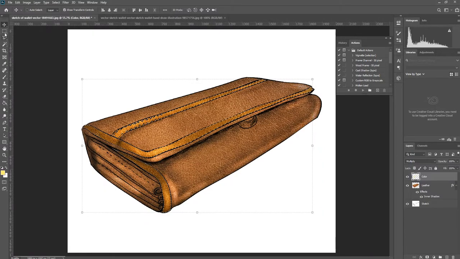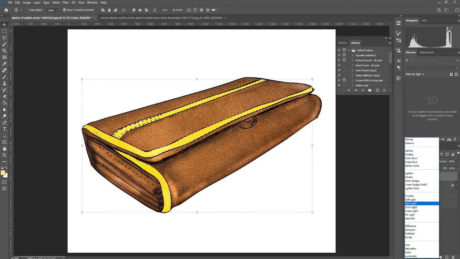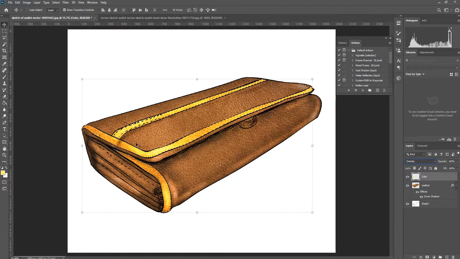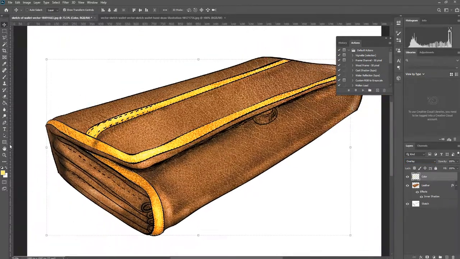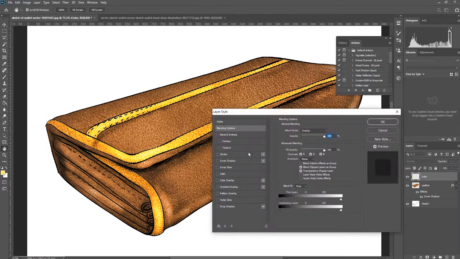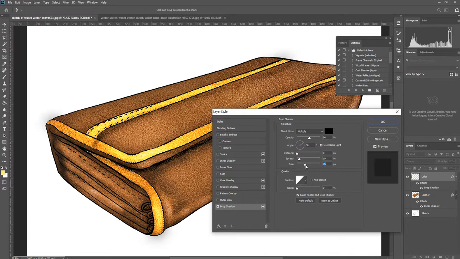Let's zoom out, go back to the move tool and zoom out. And you can use hard light, soft light, or overlay. Probably overlay looks good because it looks a little bit like metal. Okay, and then I think we also have to give this one some kind of thickness. So double click again, and we can use drop shadow. Basically, it will create a shadow outside the image, and more.